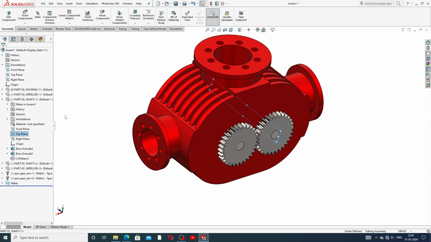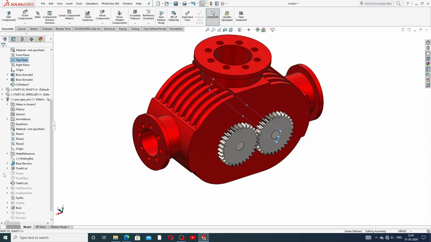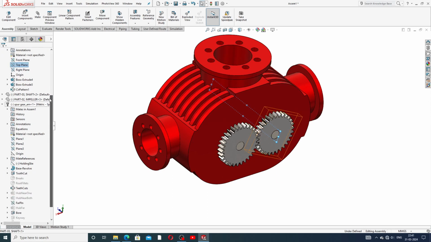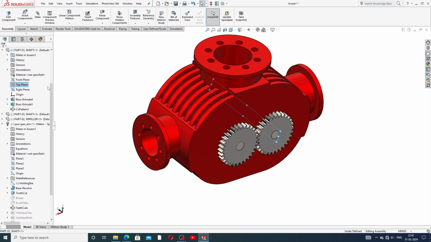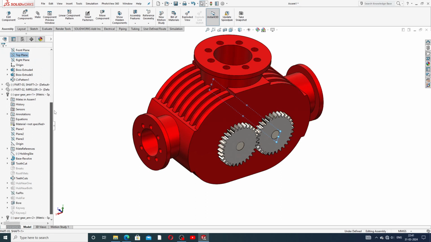Shaft first is the top plane, and the spur gear first uses a plane.